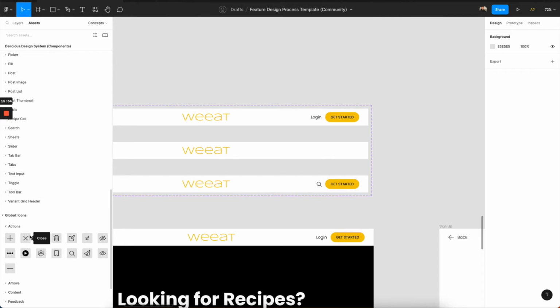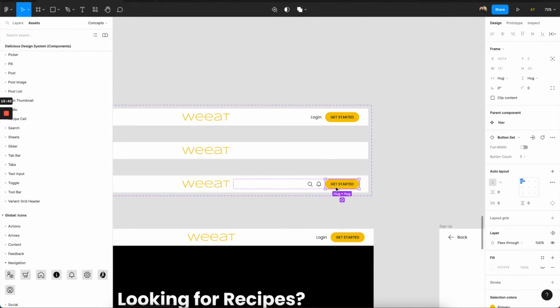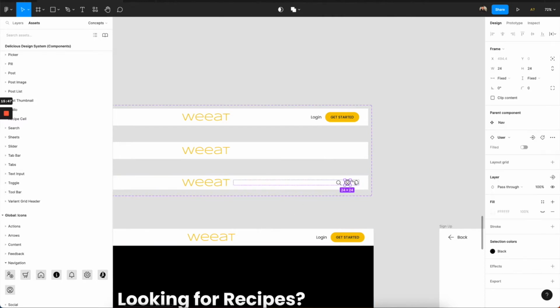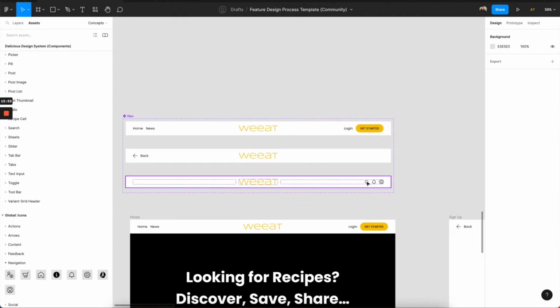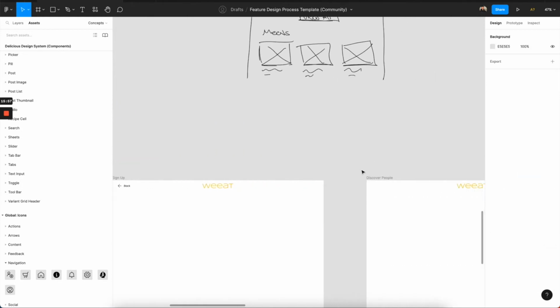Activity, that is notification. And then we have profile. That's it. That's our whole navigation right there when you're authenticated. And then you call it authenticated.